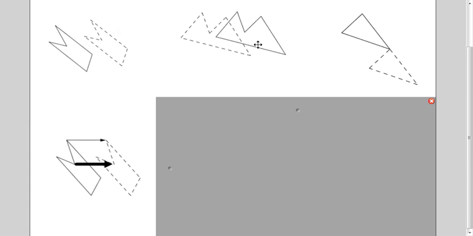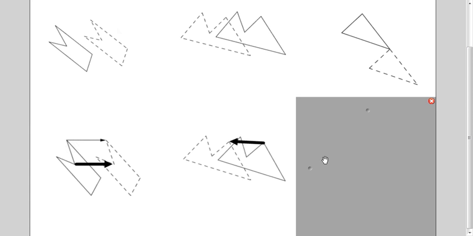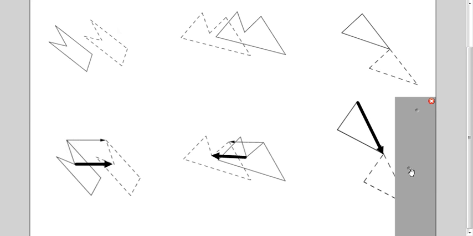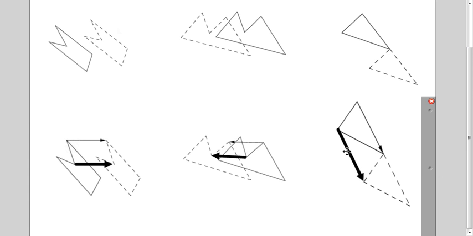Over here, be careful with the direction. The vector should be pointing towards the left. And once again, you could have put it in lots of other places and still have the correct answer. And finally, you can draw the vector on top of the figure. That's okay. So here's one vector. You could have drawn it over here. Right? It doesn't matter. It's still the same distance and direction.